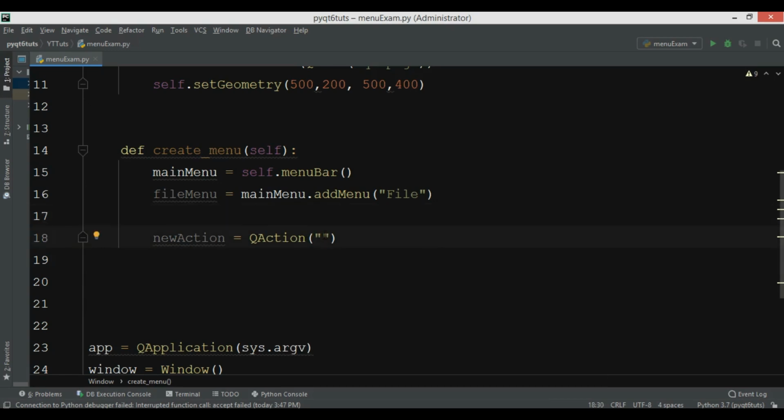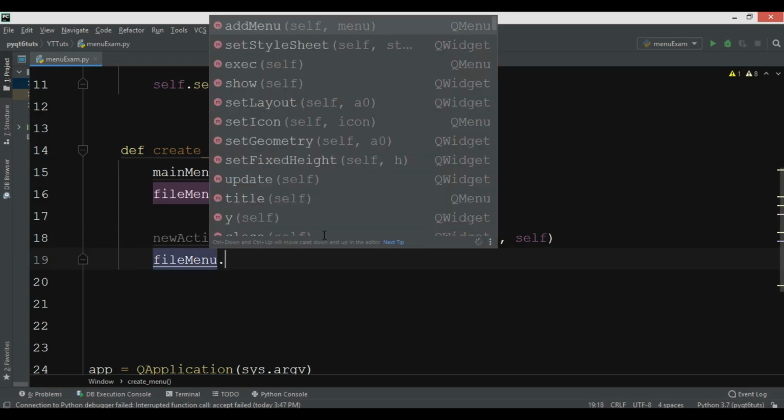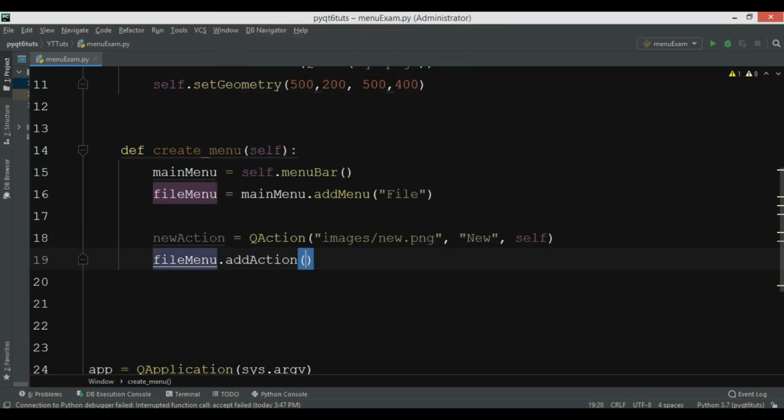So I can just say images, it's an images folder, and it is new.png, and after that it is New, and also we need to give the parent, self. And after doing this, we can add this in the file menu. So we can say file_menu dot add_action, and we can add our new action here.